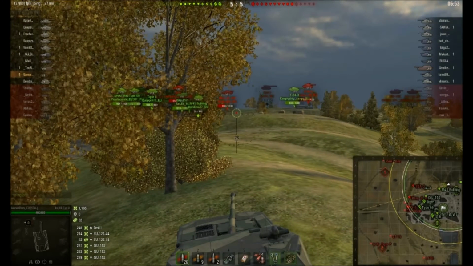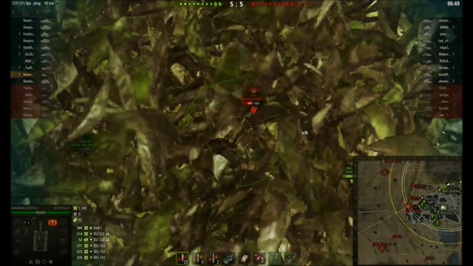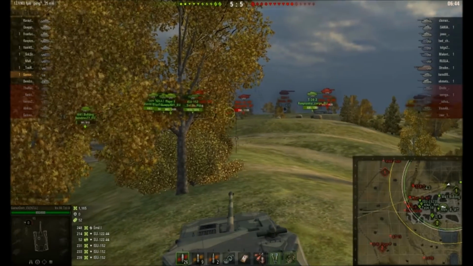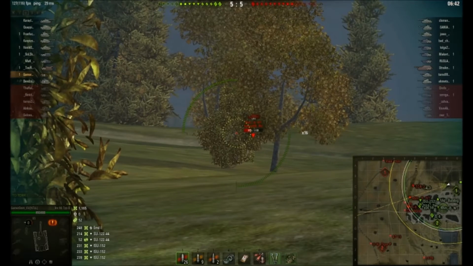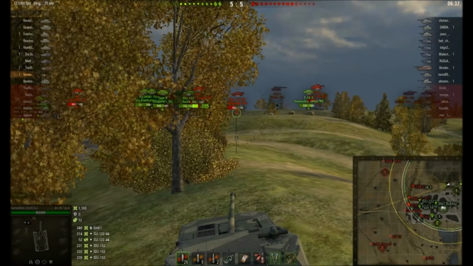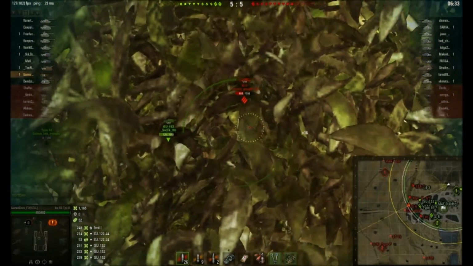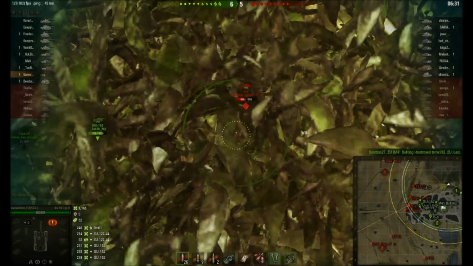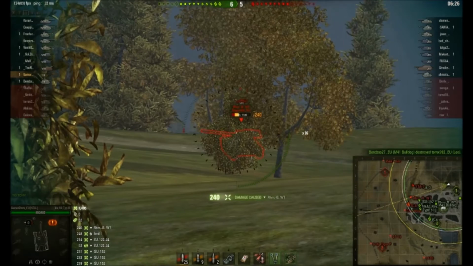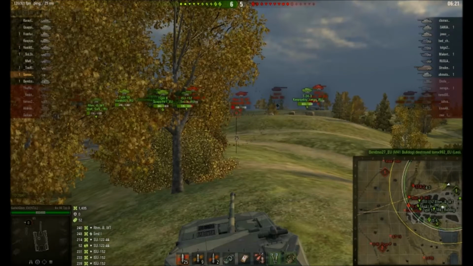It's 5-all, it's a really tense game. IS-6 down there. He's behind that sort of rocky outcrop on the edge of the castle. Borsig is desperate to come up. You know when you're watching someone play and you just think, I know he's going to come up any minute now. Any minute now he's going to come up. That's what I feel like with that Borsig. Come on. Yes, there he goes. 240 damage into his turret.